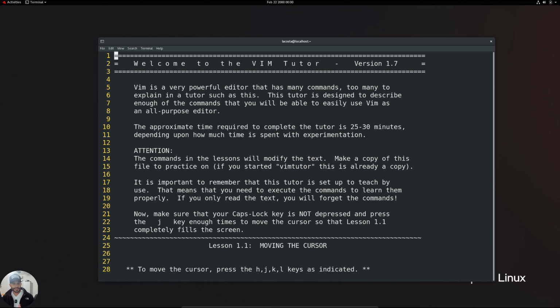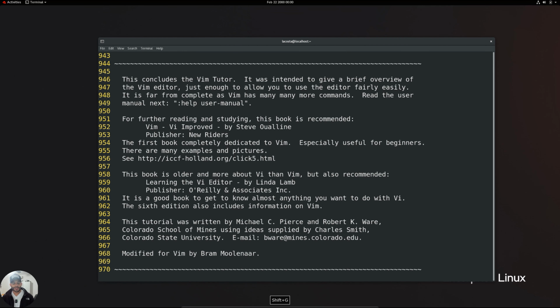And then conversely, if we want to go to the end of the file, we do capital G. And as you see, capital G brings us to the end of the file, which is line 970. So imagine holding the J or the K in order to scroll through all those lines of text. It doesn't really work well in that situation. And again, typically in Vim, there is a shortcut to make your job easier.